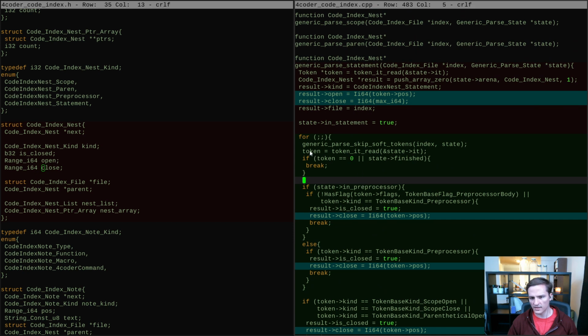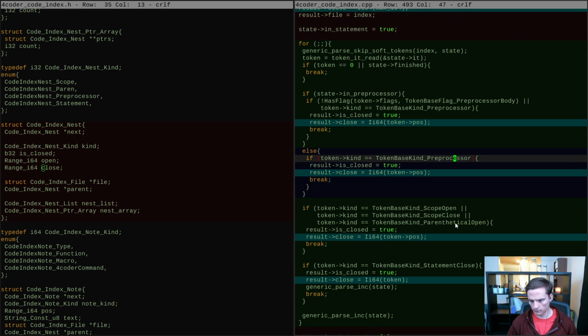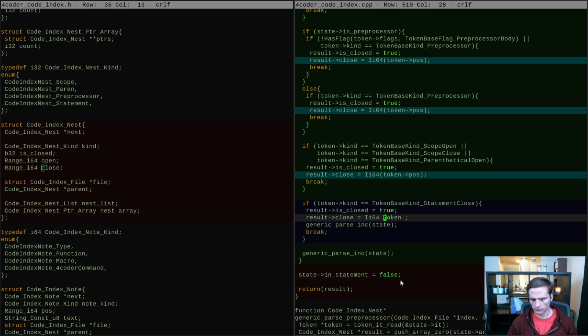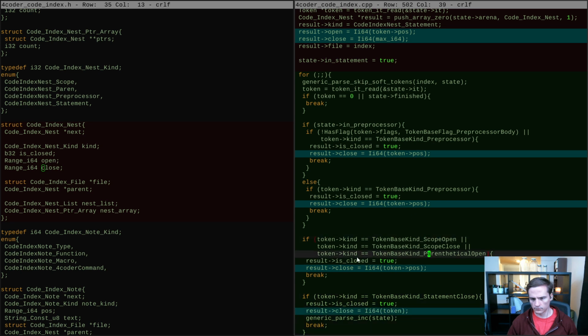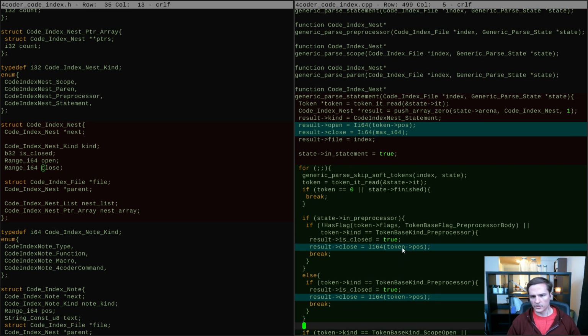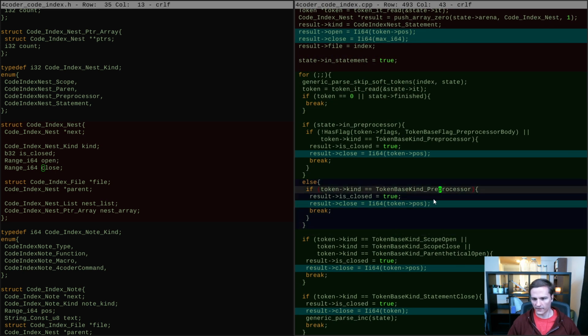It looks like there are some things like statements and preprocessors. And yeah, this is running off of generic parse, which is very C++ specific, actually.